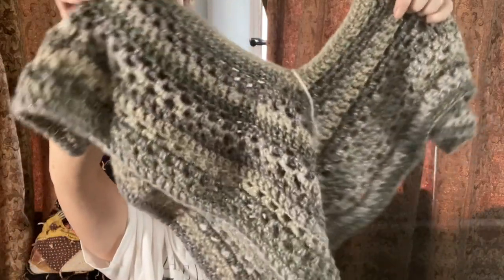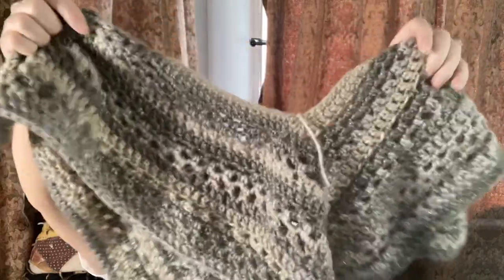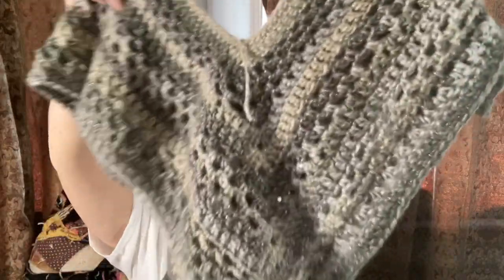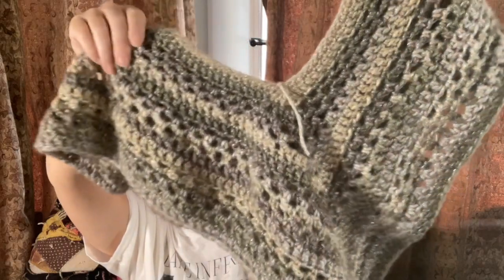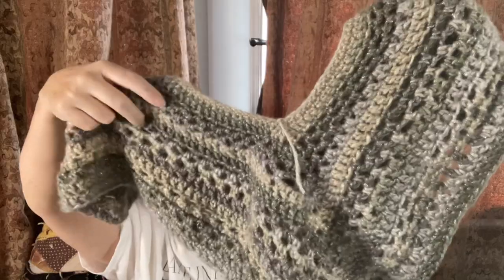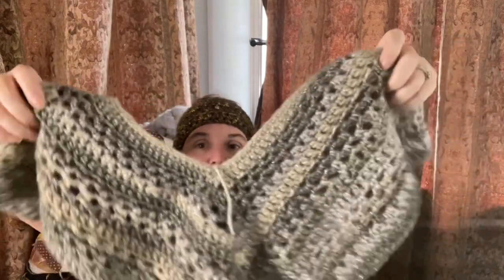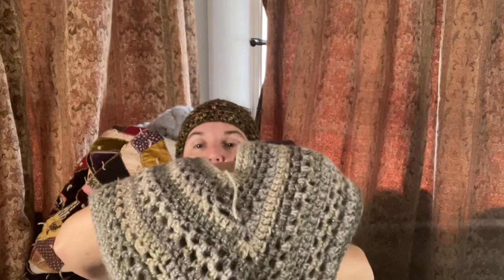And this is a 4-point poncho. So it has a deeper V in the front and in the back than it does over the arms. But that's how that's working up. Isn't that just gorgeous? I'm loving it. This is going to be a nice light, airy poncho for spring or fall. And I think the color with the sparkle is going to be just great for spring. Super nice and lightweight. Very pretty. That's going to be amazing. I love that.